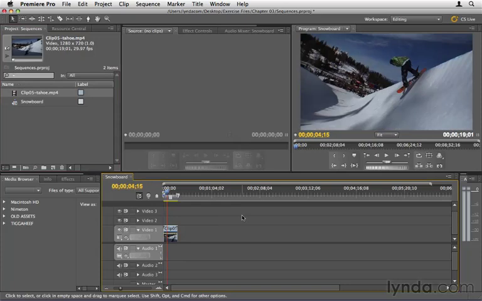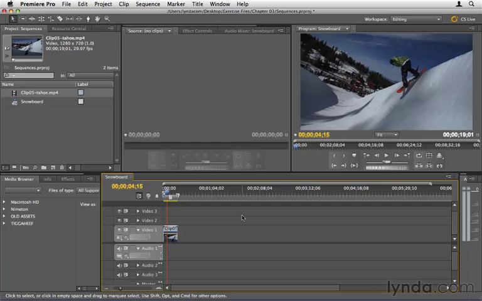Now, we could, if we wanted to, bring in mismatched footage, and that's not going to cause any kind of problem. If I want to bring in a smaller clip or a graphic that's too big or too small, that's totally fine. You can mix and match different dimensions and different settings in the same sequence if you want to, but it's a good idea to have your sequence match the main footage that you're going to be using for that sequence.